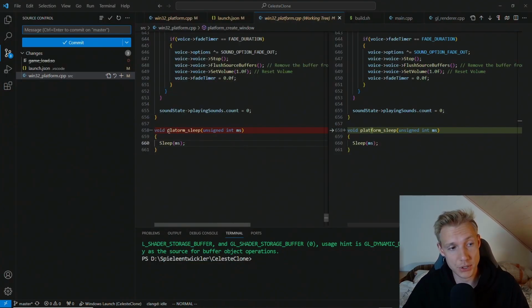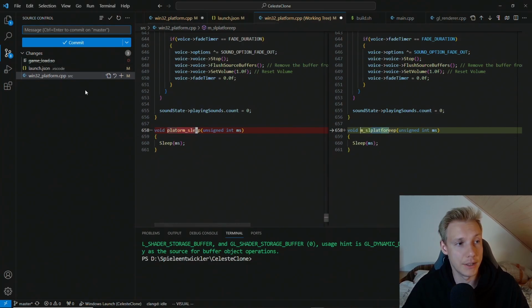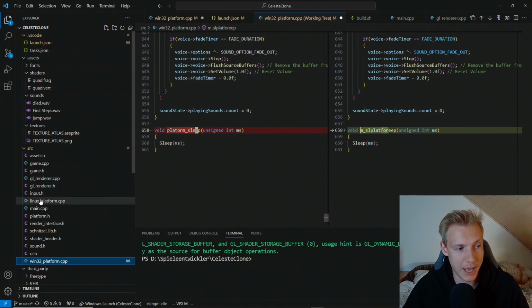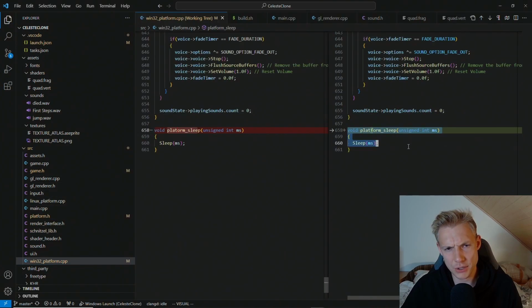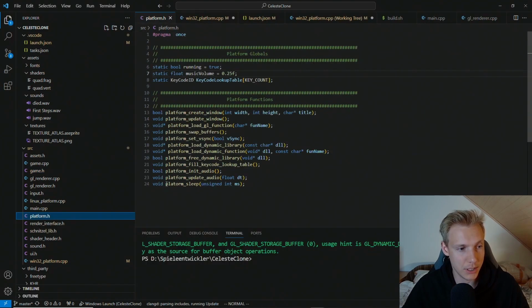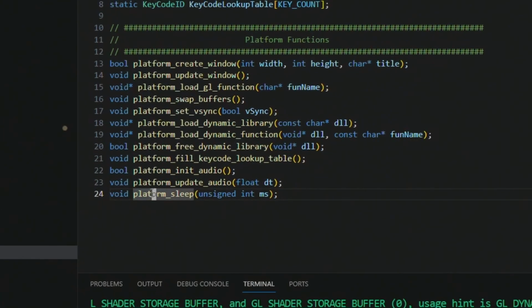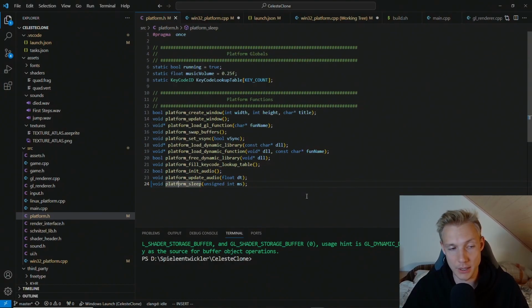First I have to fix a mistake from last time. I accidentally wrote the wrong name for platform sleep. I said that in the last tutorial as well, but I didn't actually push it. I just wanted to tell you that I'm doing it this time. So over here I changed that to a platform, and I'm also going to do this in the header file. If the recording accidentally destroyed this platform sleep, then I'm very sorry about this. I accidentally have a wrong platform sleep here. We're going to change this. Platform sleep, that's correct for the function, and then that should work.